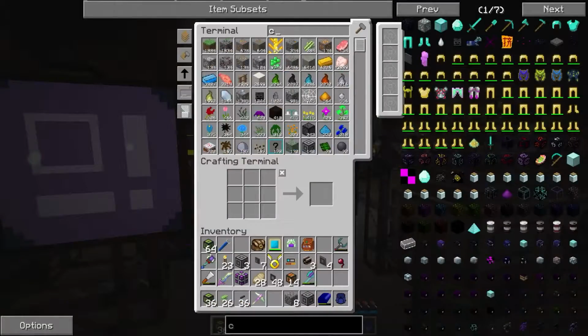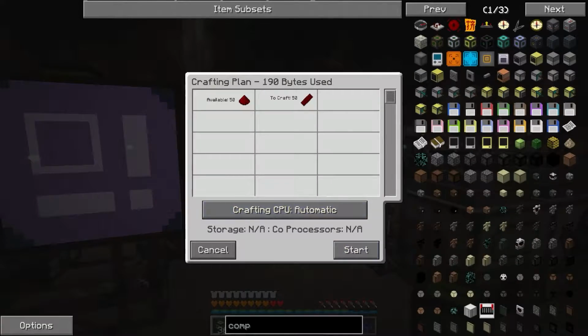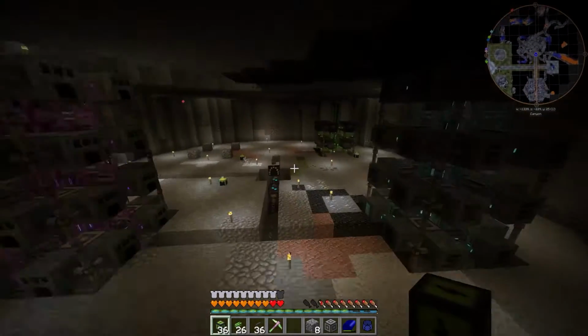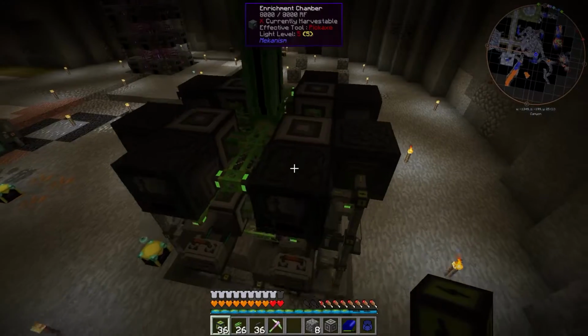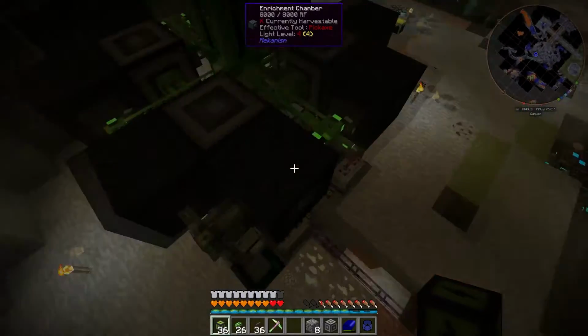Right, let's just make, let's say a few. Let's say about 50. I think that should be more than enough. Right, let's head back over here. We really should do a few speed upgrades in these things. Right. Which one's the redstone one again? Just have a look. That's the redstone one.